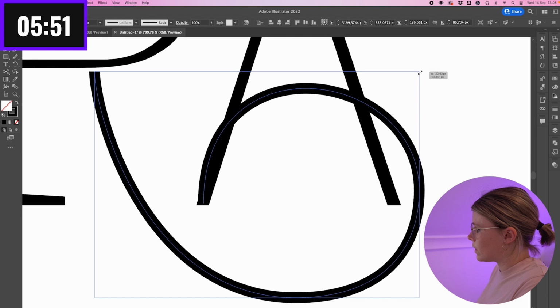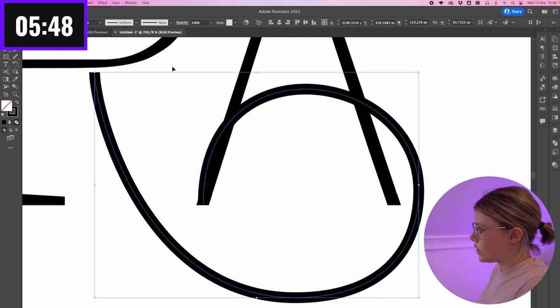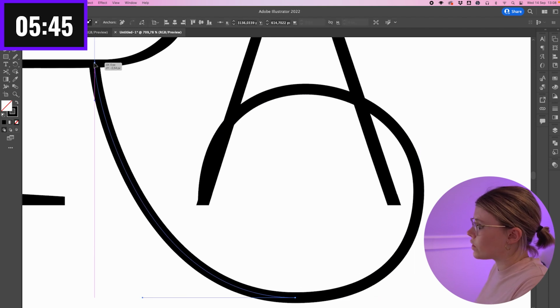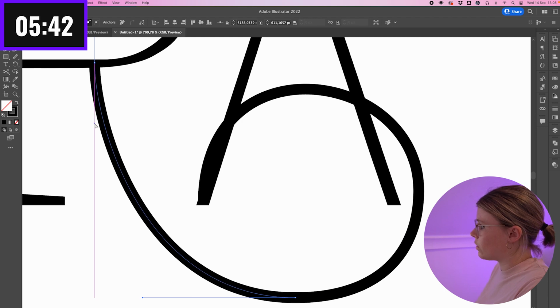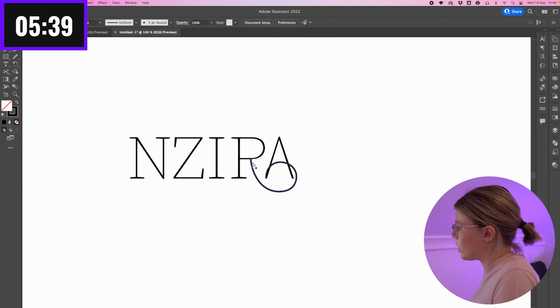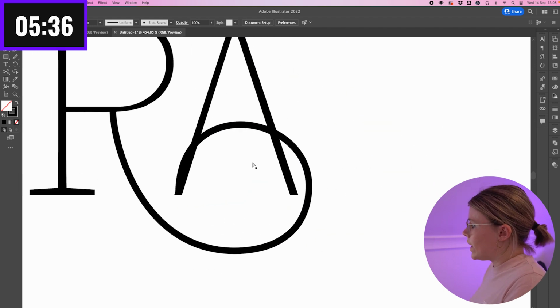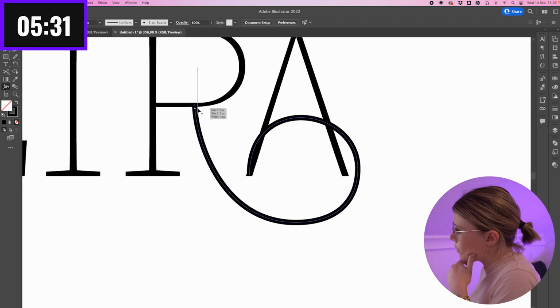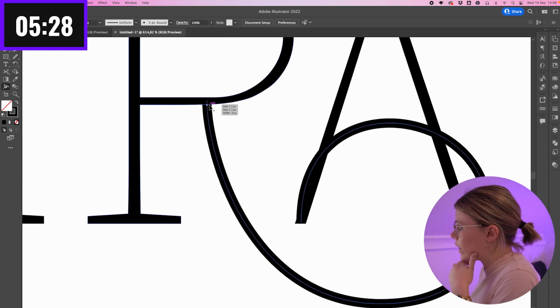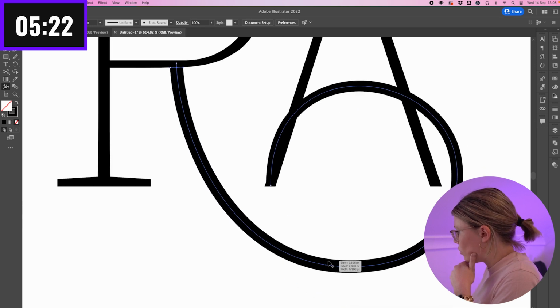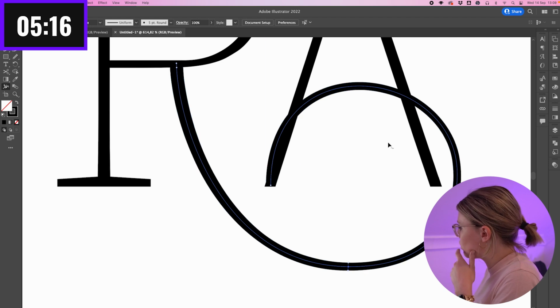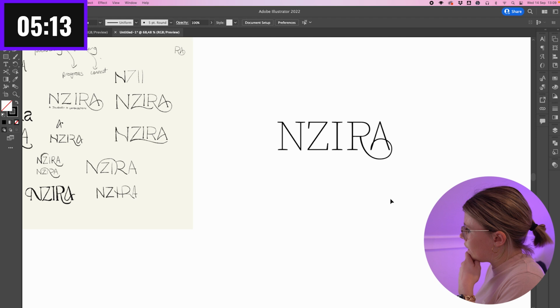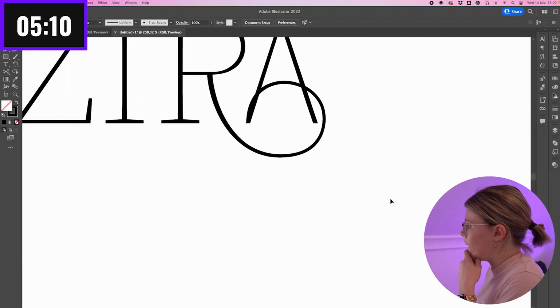Now let's see if I make this a tiny bit smaller, then it matches up there, and I can always take this and just put it over there and extend that curve slightly, and I've got a much better shape happening over here. Okay, the next thing that I usually like to do is use the width tool to create a little bit of variation. So this is this little funny looking guy over here, and I'm just going to start at the top, make it a little bit wider, and probably make it a little bit thinner at the bottom. Not by a huge amount. I don't want it to be too dramatic. But there we go. We've got something that's looking all right over there.